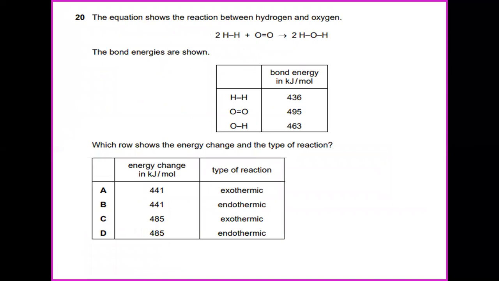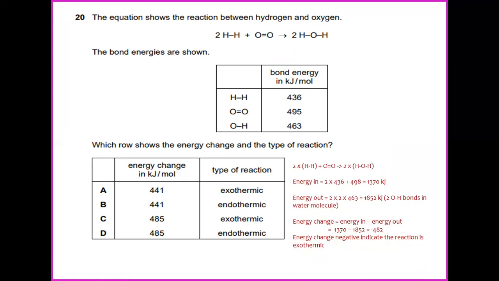The equation shows the reaction between hydrogen and oxygen: 2H2 + O2 → 2H2O. In this question, we need to find the energy change. When we calculate using 2 times H-H plus oxygen-oxygen bond and 2 times H-O-H bonds, we get a negative value. Negative indicates this is exothermic. The value we get here is 482. It indicates that the answer is near to 485. When it's a negative value, it shows this is an exothermic process. So the answer would be C.